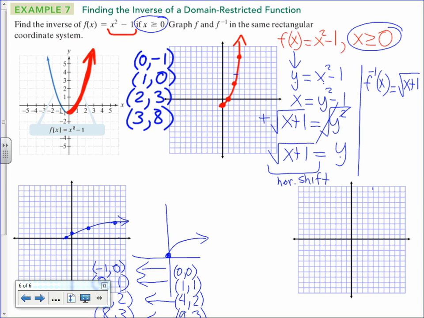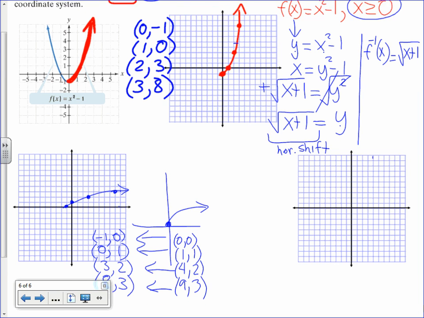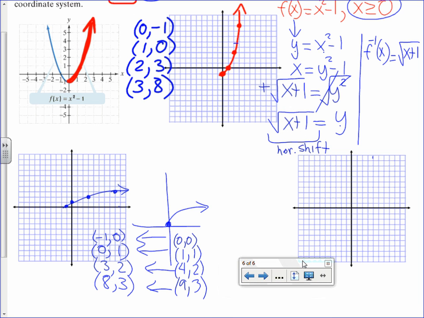Okay, so if we compare those two functions, I know it's kind of hard to see, especially if you're sitting in the back. The points that I have listed here, are they the same as those but interchanged? Yes, they are, right? So that's what it is. All right, so now let's graph both together just for fun. And we'll take a break right after this section, okay?